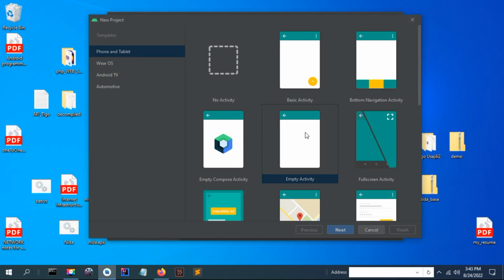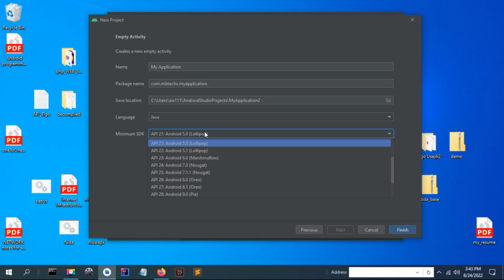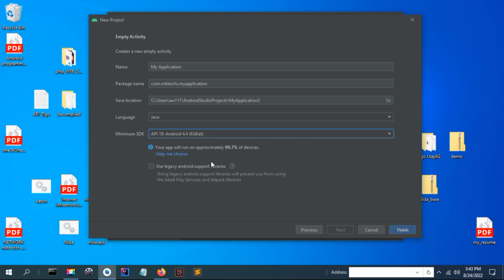Hi friends, in this tutorial I will show you how to implement Google Sign-In in your Android application. I will select this Android API in order to support multiple devices. I will start by creating a project named Google Sign-In, and everything else I leave as default.